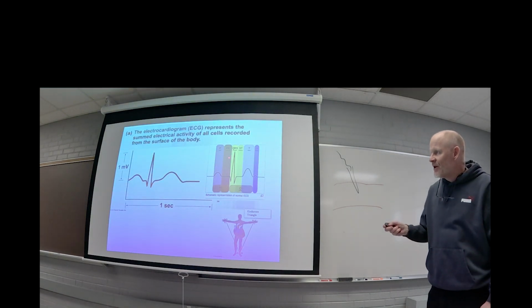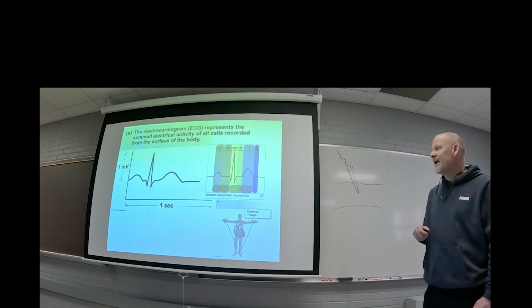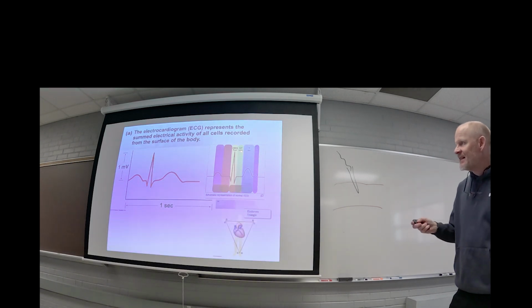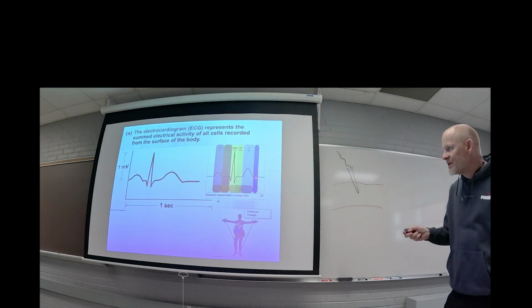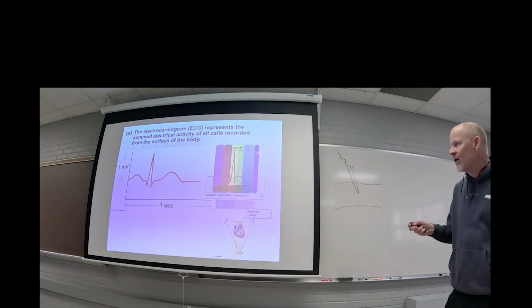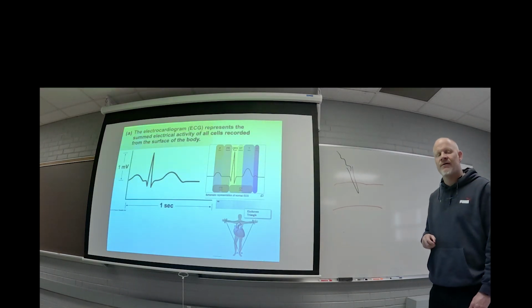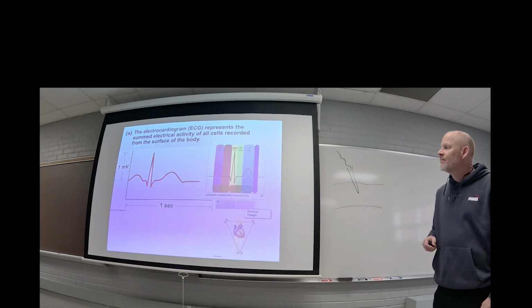Now, these segments, you can see there's a PR segment, so from the end of the P wave to the beginning of the R wave, there's an ST segment, QRS to the beginning of the T wave, right? There's even a small blip that you sometimes see right after the T wave that's called the U wave. But I never talked about that. They don't use it often diagnostically because sometimes it's there and sometimes it isn't.